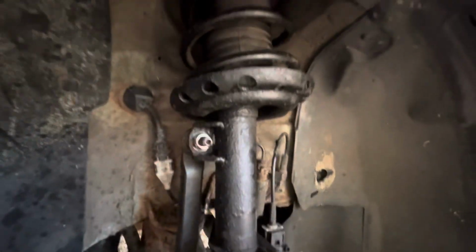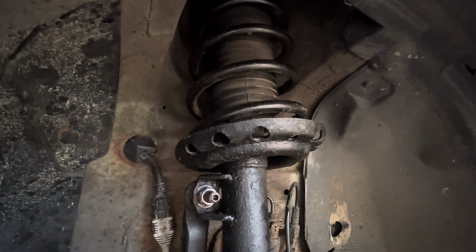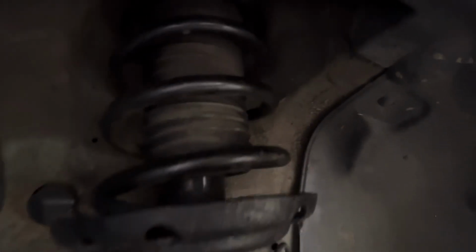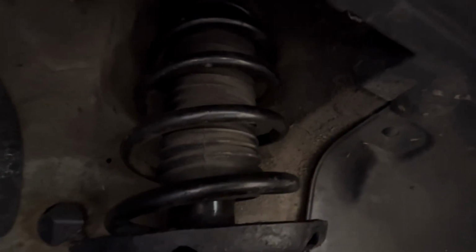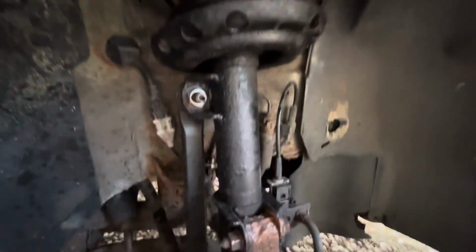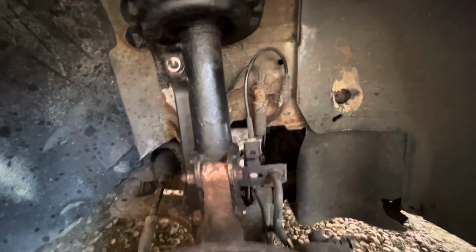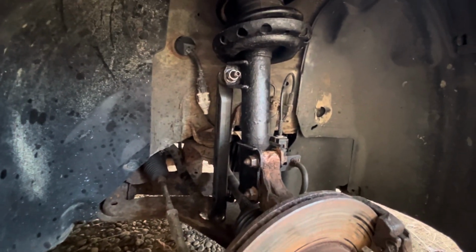They did come off a car that was about the same age, but they do look like they've been replaced because these springs are nearly new. There was a little bit of surface rust in places, a couple of flaky bits of powder coating, which I've scraped off and put some fresh paint on just to keep them okay. And as I say, I just wire brushed the lower shock absorbers and chucked a bit of satin black paint on just to make them look a bit more presentable, and then I can get them in for an MOT. So fingers crossed they'll be back on the road soon.